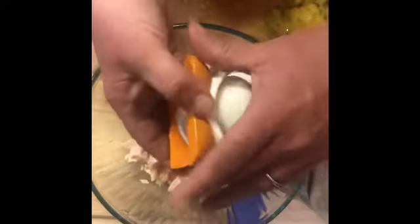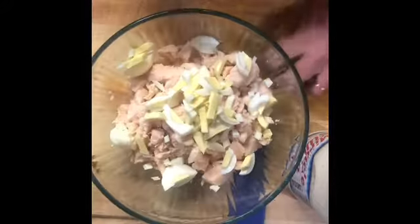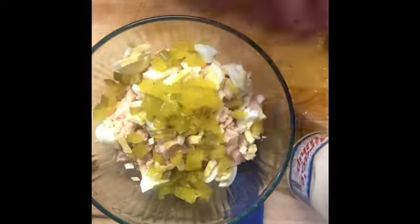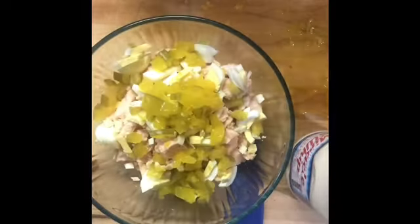Let me move my bowl over here and I'll show you. I'm doing 2 eggs because I've got a little grandson over here that's eating the rest of them. And then there we go. This little egg slicer, I got at Walmart a couple of years ago. And then I already diced some of my pickle up. I've got a couple of slices over here in case I need more.